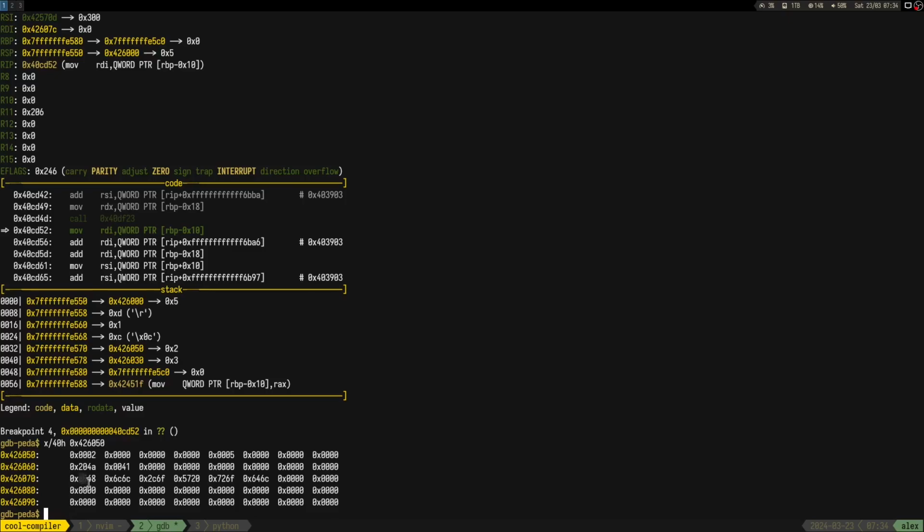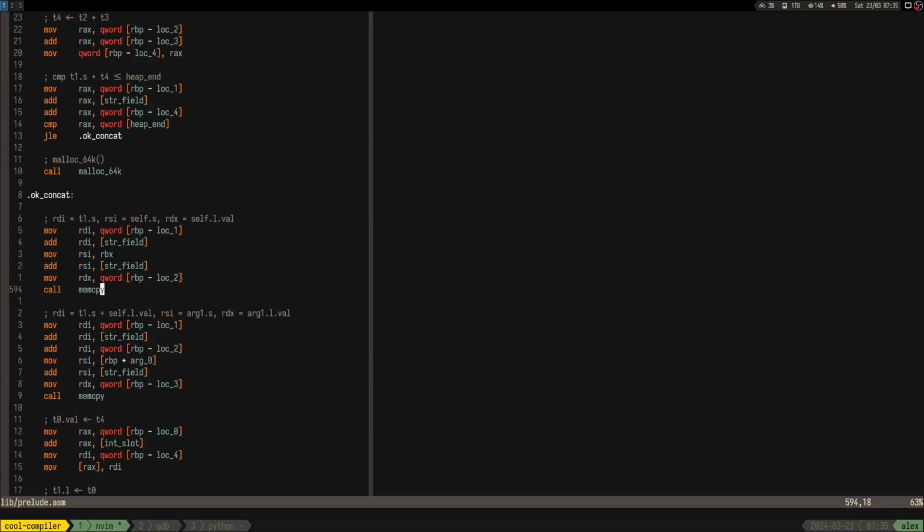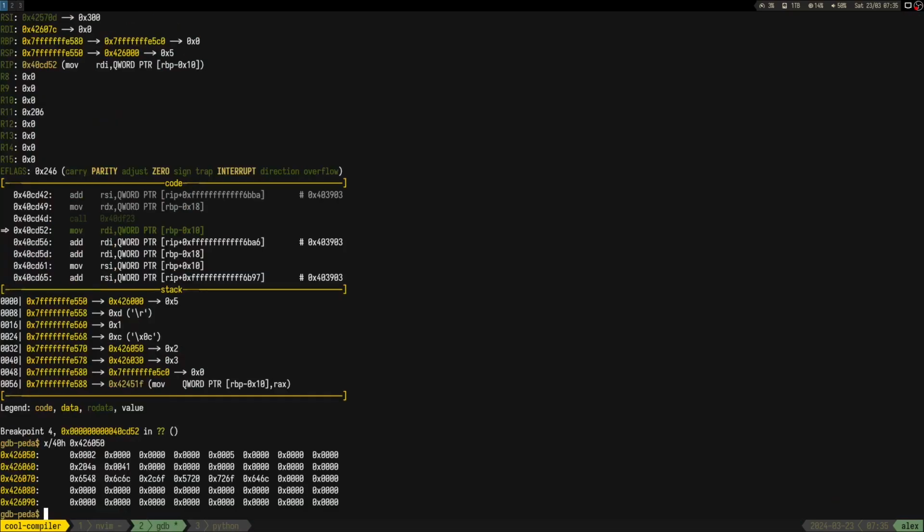Right, so it's 65, 48, 6C, 6C. So I guess if we take a look at what CHR 48 is, but it's in hex, so it's hello. So we actually have the string here.